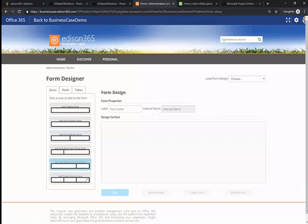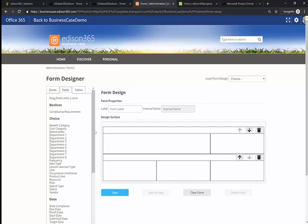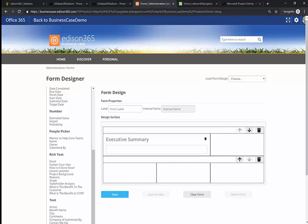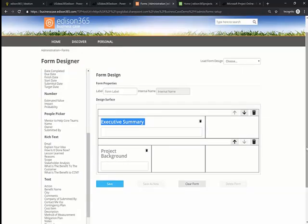How do we go through, and if we want to drag and drop a form onto the page and build out a form that says, well, in the beginning, we'd like to get, I don't know, maybe an executive summary to start. So let's go ahead and drag and drop our executive summary as the first piece of information we want. Then we can get some project history or background. We can fill in tables and forms. And these are the type of things that business users, business analysts can build. You don't necessarily need an IT skill set to do that. Now, as an IT PMO, you've got that skill set, but just understand it's there available for you.